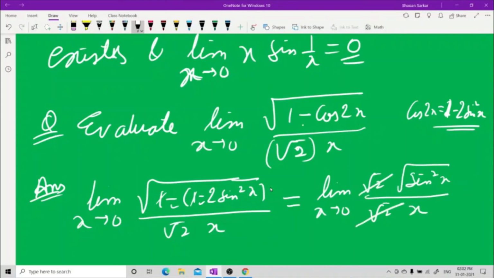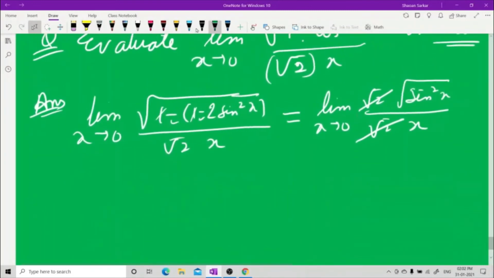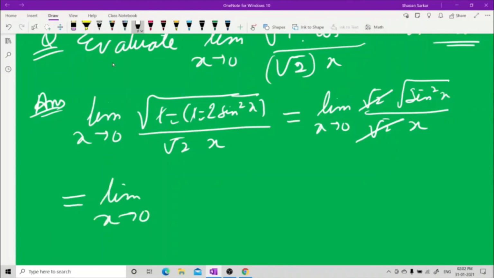Cancel this out. Now, at 0 plus and 0 minus, there will be a problem with plus and minus sign. So this under root 2 sine square x, you always want a positive value for this. You will always take a positive value. Therefore, you will write limit x tending to 0. See, under root of x square is what? Basically x only. But if you always want a positive value, you have to write like this.